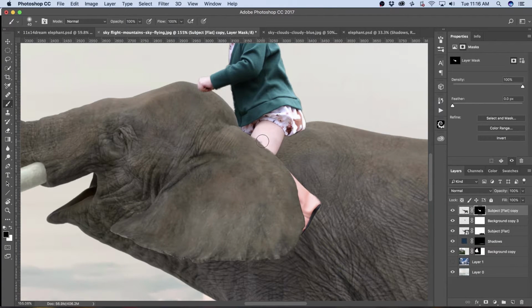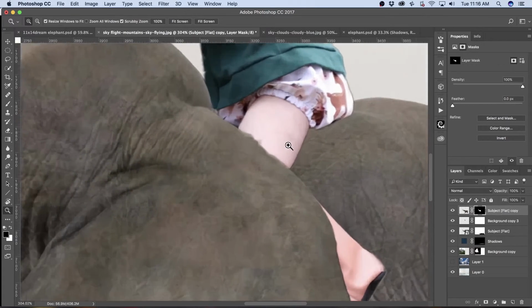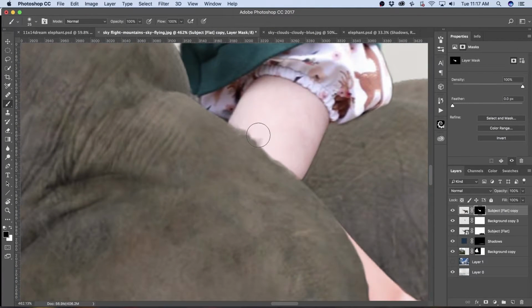And this layer mask, you saw that when I was messing with this little section right here. Didn't obey me very well. So I'm going to make the brush pretty small and paint with black and just straighten that line out a little bit. Paint with white. Paint that back in.